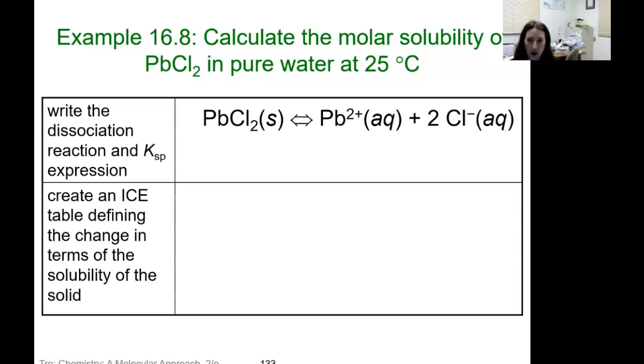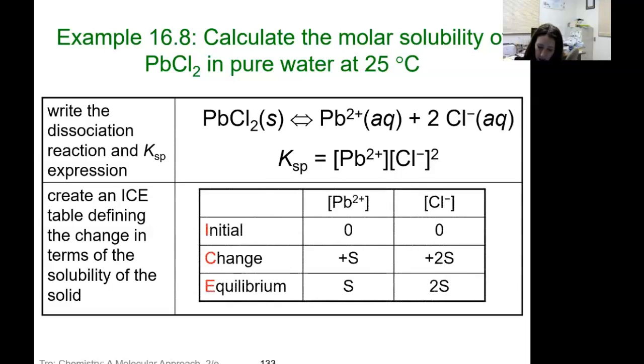So when we do our ICE table, I use S's for solubility. Feel free to continue to use X's for solubility. When we do this, we want to figure out what our molar solubility is. You can see this is our S, but this is 2S, right? Because of our equilibrium expression. So this is in our ICE table. And when you write our KSP, we need to remember to square this. The most common mistakes here, people forget both of those things. This is going up by 2 because of stoichiometry. When you do your K, you have to remember to square it or cube it, or whatever.